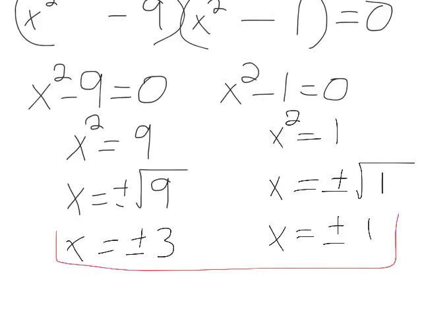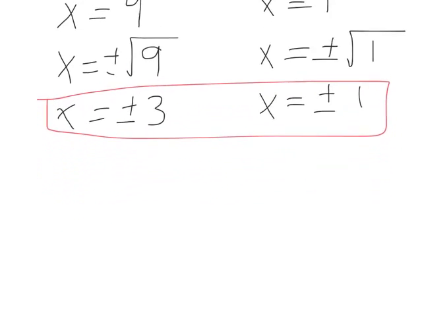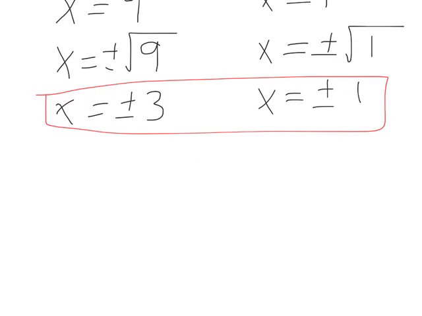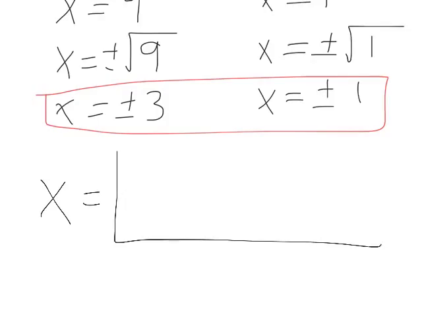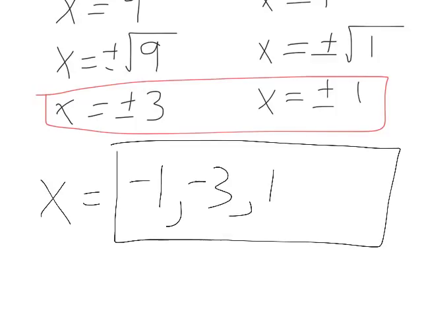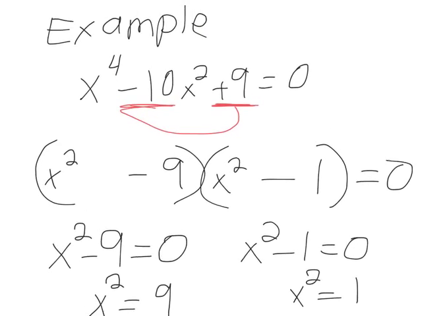And if you're in WebAssign, you will have to type every one of those in separately. You have to be real careful in this section in WebAssign because there are answers that you will lose, okay? And if you don't get them all typed in, WebAssign is just going to tell you the whole thing's wrong, okay? So be sure you get them all in there. So if I was doing WebAssign, negative 1, negative 3, 1, and 3. It doesn't matter what order you type them in, just as long as you got commas between all of them. All right. So there's our first one. You can check them if you want to. This is a type of problem that you don't have to check, but you can check if you like.